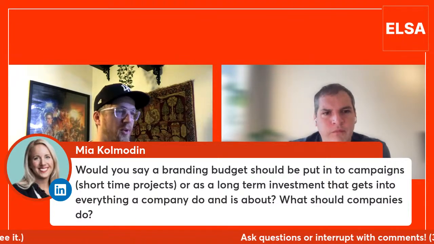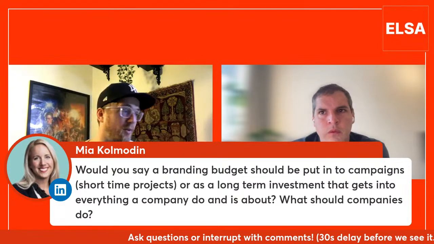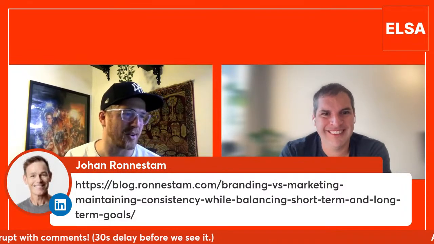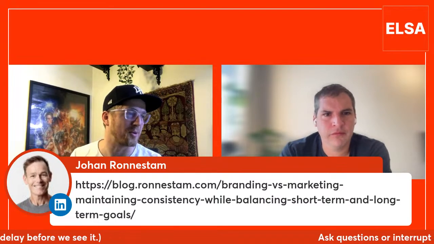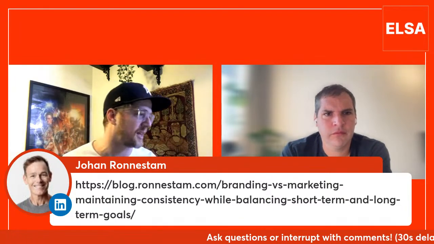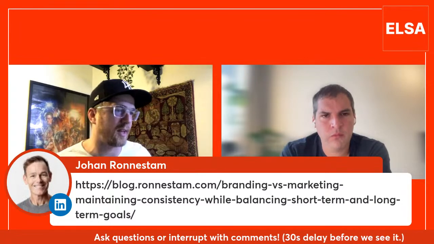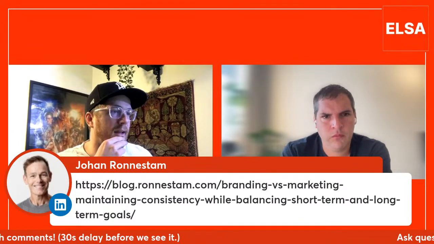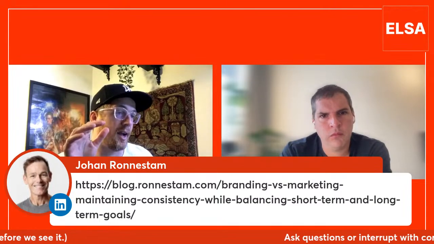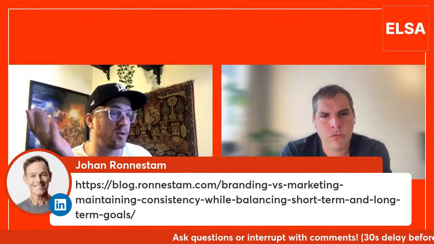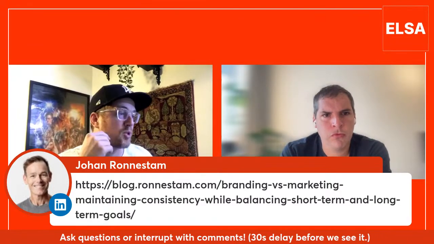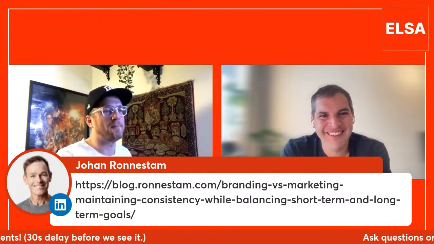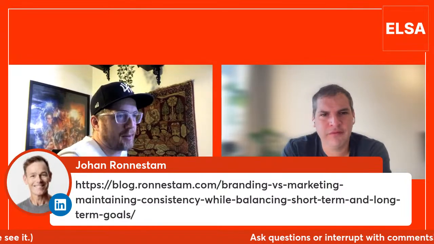So from a strategic point of view, I think that, I mean, Johan has probably written something about it. It seems like it here. Branding versus marketing, maintaining consistency while balancing short-term and long-term goals. So I would actually recommend you. He posted that comment on LinkedIn associated to this video, but I'm going to lift that into the comment section of the YouTube video as well, because out of all the people I know, he's the person I respect the most in terms of strategic branding. So I'm sure that whatever he's written here while he's been listening, it's good, and it seems as though it would answer your question there, Mia, as well.